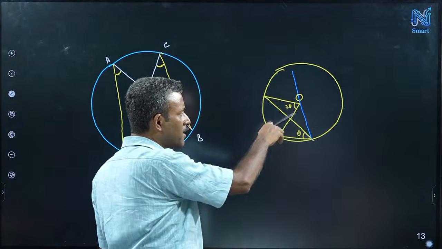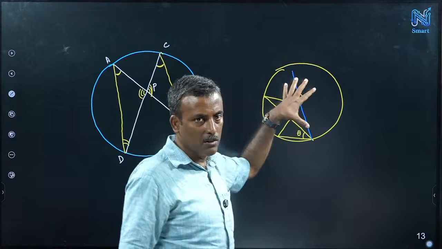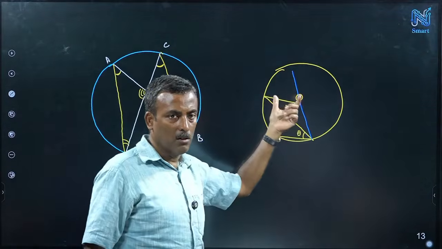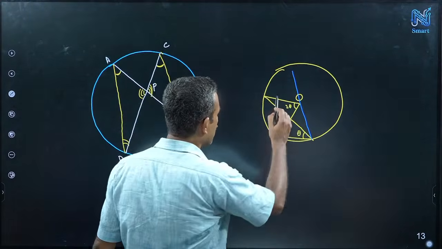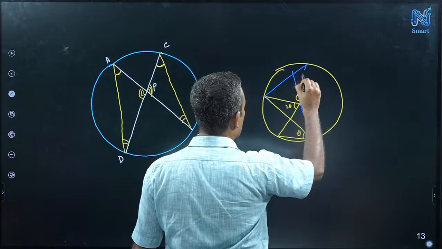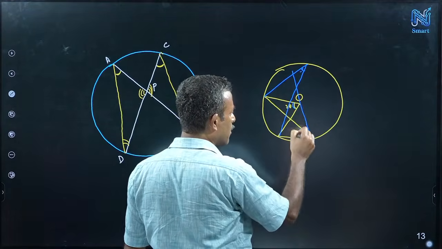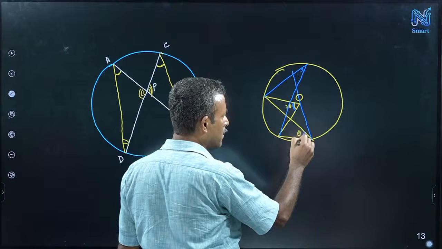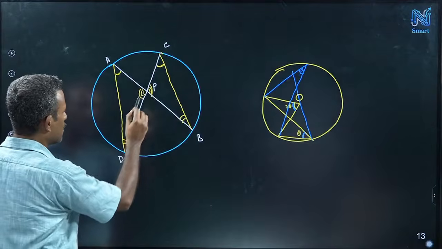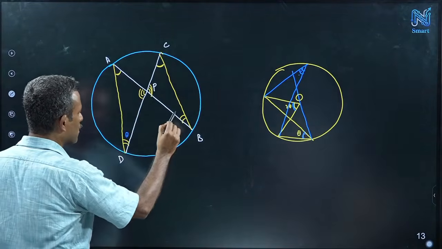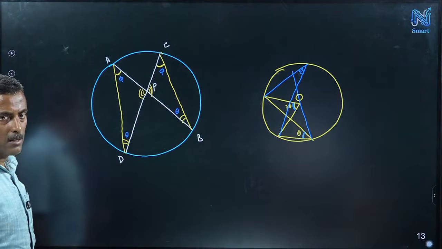Okay, I'll discuss on the next class. Actually, for class 9 students, they may not know this thing. Okay, so I'll discuss on the next class why this is double of that, and since it is double of that, and if you have another angle here, this is also double of this, so this angle is same for this and this is double for this, so these two are equal. So this is theta, then this is also theta, this is phi, then this is phi.